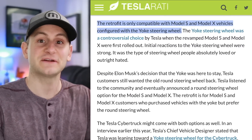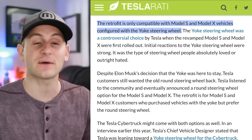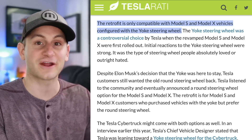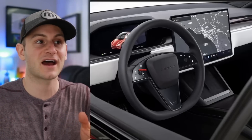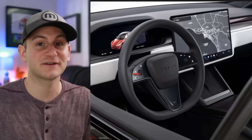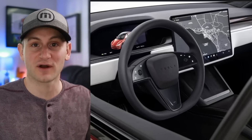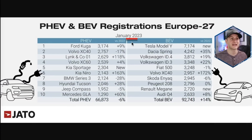The Model S and X round steering wheel retrofit for $700 is now officially available. This is only for vehicles purchased with a yoke — you can't go from a round wheel to a yoke, only from a yoke back to a round wheel. One thing to point out: with a yoke, your hand is most of the time near where the turn signals are located, whereas going back to the round wheel it'll be a bit more cumbersome to signal for a turn. But the stalks are definitely not coming back to the Model S or X, so everybody has to adapt — it's nice to at least have the option.